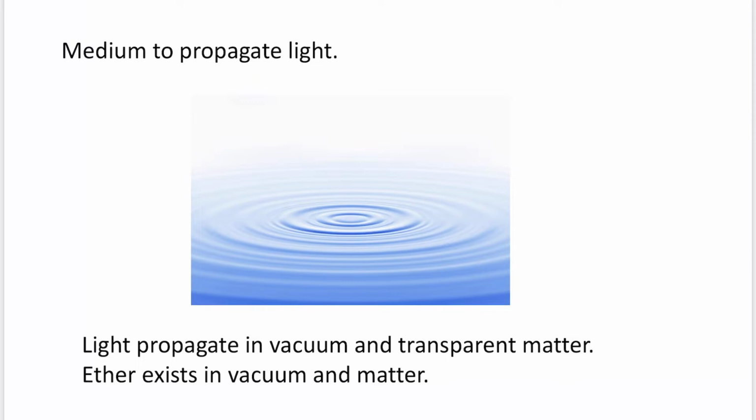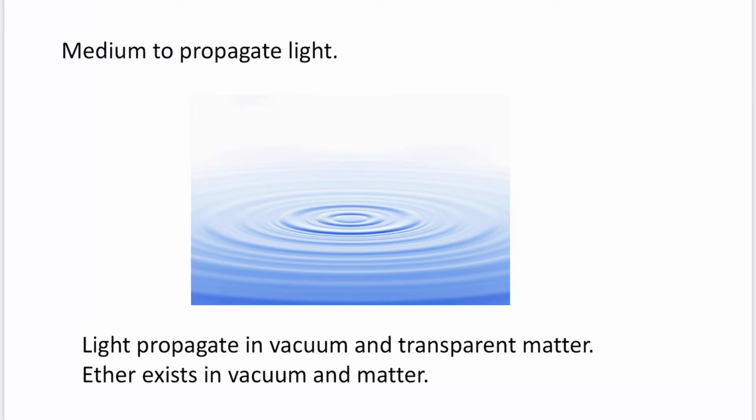Waves propagate in media. For example, the figure shows a wave propagating on the surface of water. In this case, water is a medium. I'm speaking right now. My voice propagates in space. In these situations, air is a medium for voice. We consider a medium for light. Such a medium is called ether.